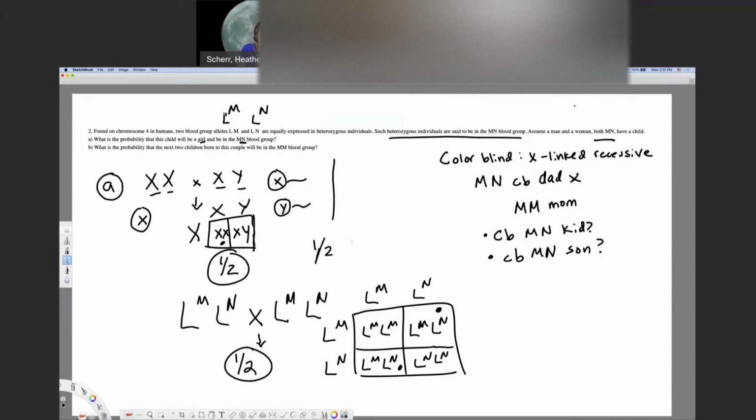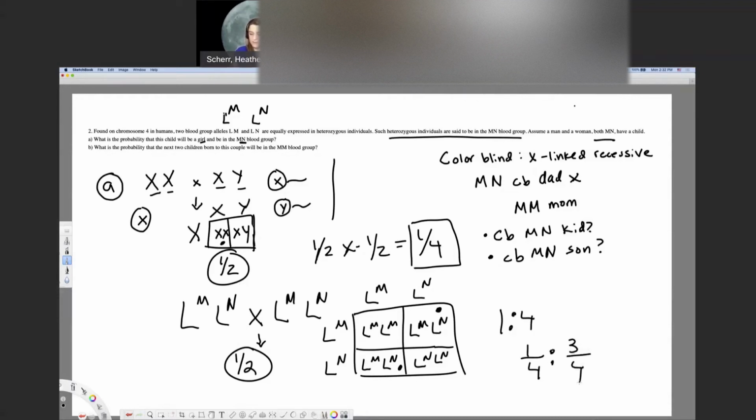So you would get 1/4. So the probability that you'd have a girl that has the MN blood group is 1/4. That is not the same as this. Not the same. And that's not the same as this. We would never do ratios with fractions. Not a thing. You could say 25%. It's easiest to leave it in fractions just because sometimes you need to multiply them later anyway. So you'll have a calculator on the exam at the top of the window.